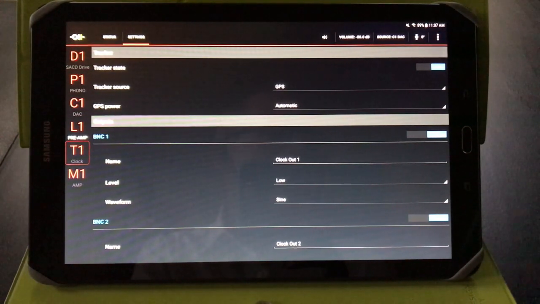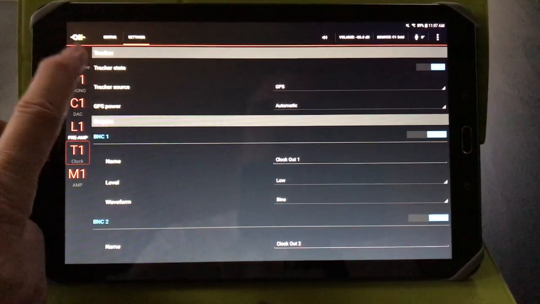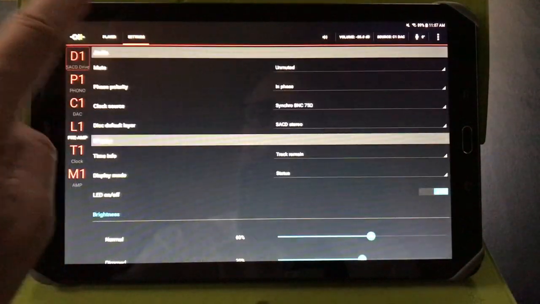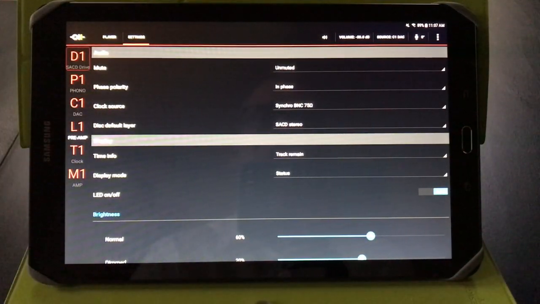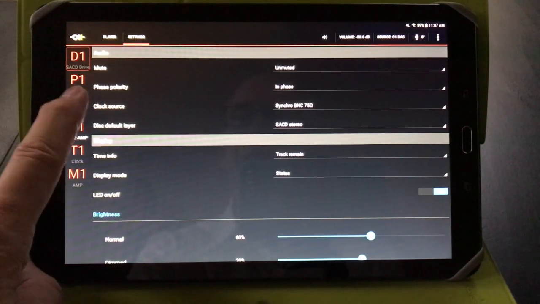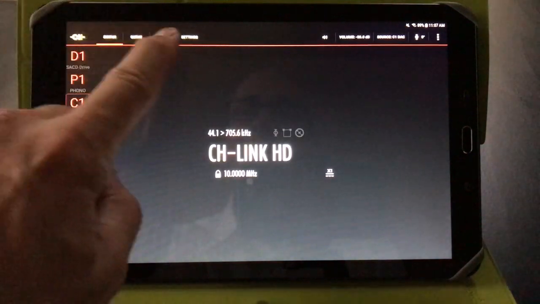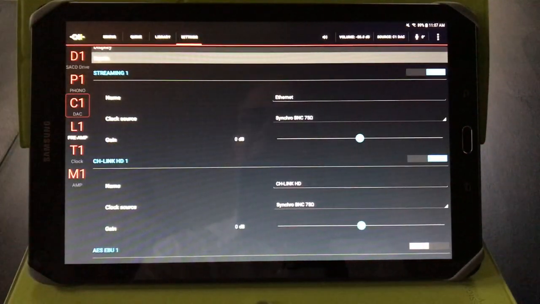Now we must set clock source for both units. So let's click on D1 and then on Settings. The correct clock source is Synchro BNC 75 ohms because we're using the T1 as master. Now click on C1 and click on Settings.